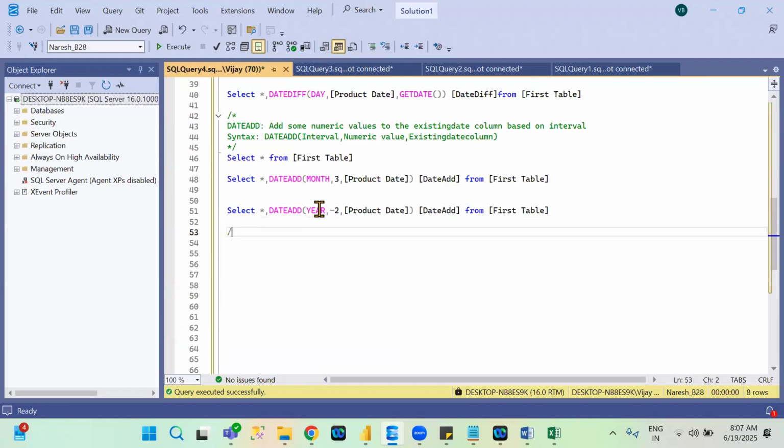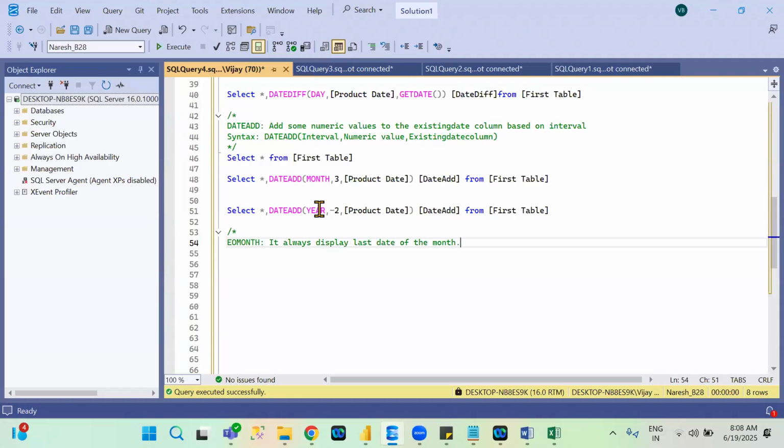What is the next one? EOMONTH. It always displays the last date of the month.